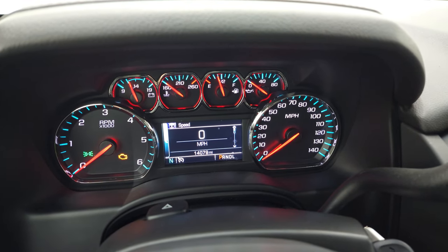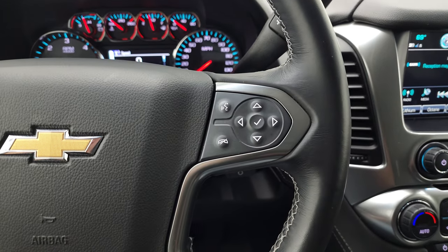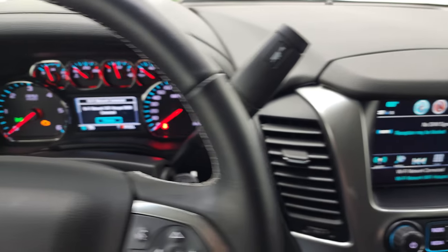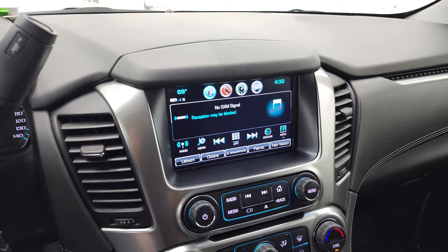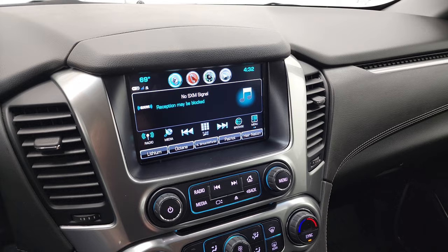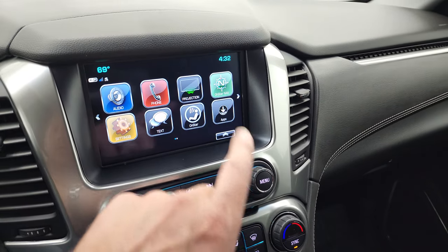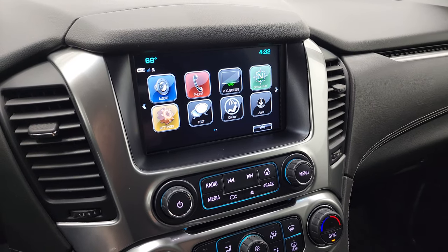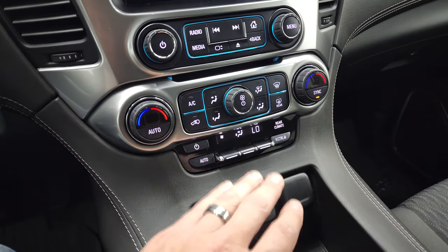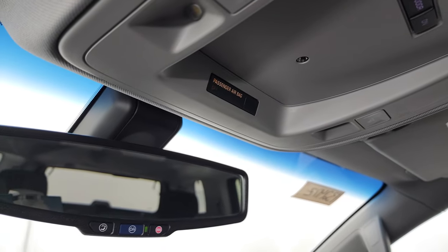This one has 14,079 miles. You do get a digital speedometer, a compass display, and that instrument cluster is very nice and clean. It comes with a leather-wrapped steering wheel, Bluetooth and information center controls on the right, cruise controls on the left. You get the automatic transmission with the optional tap shift — putting it down to L and hitting tap shift up shows it's a six-speed automatic. This one has the Chevy MyLink system with AM, FM, and Sirius XM radio capabilities. There's a hideaway spot with a USB jack behind the radio. This one also has projection manager where you can project your cell phone to the screen — so while it doesn't have factory navigation, you can project Waze or Google Maps and it's like you have nav right on the screen. CD player, dual climate controls, rear air controls, and the passenger side floor mat and seat are in fantastic condition. I don't think this vehicle has ever been smoked in, and the headliner is in very nice shape. You do get map lights and OnStar and SOS buttons in the mirror.